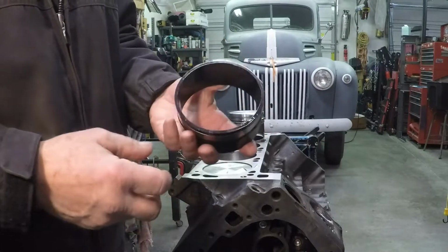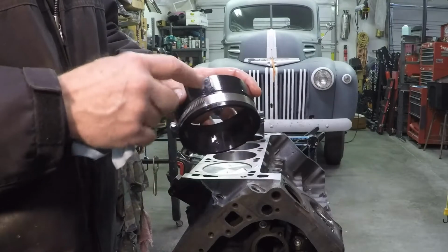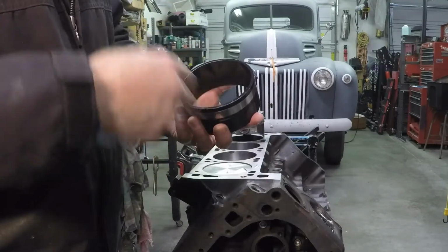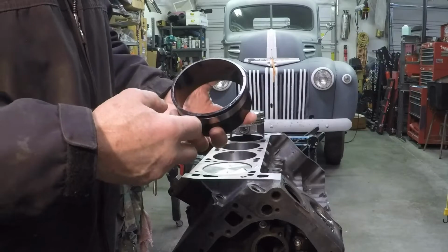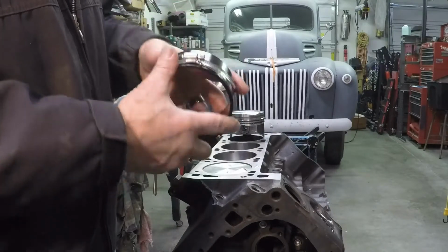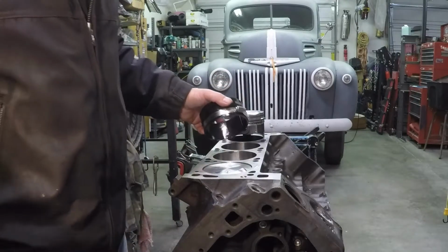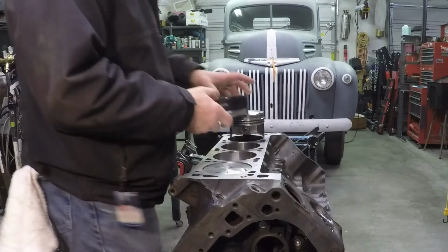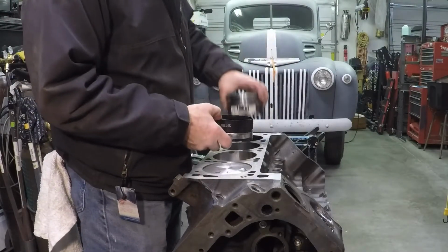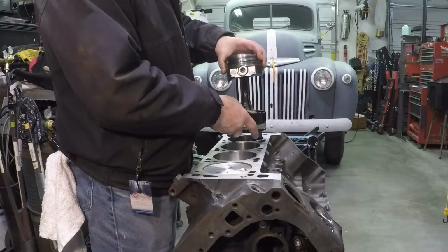This one didn't come with any instructions in its box. It's actually not fully round, and I think that has to do with some of its compressibility here. It doesn't compress in a perfectly round circle. So that's kind of discerning a little bit. Even when you just put it down on a bare piston, you can see that it's not a perfect circle. But I've got a piston here, and let's put it in the motor, and I'll talk about it while we're doing it. Of course, make sure you've got everything oiled up right, got your ring gaps in the right place, you got lube on your bearings, you got your caps over your studs or your bolts so they don't hurt anything.